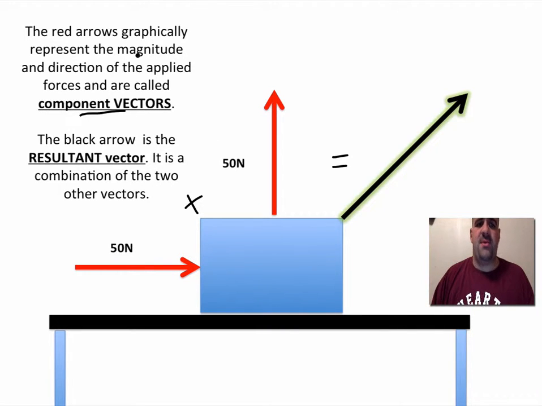And the cool thing about vectors is they have both magnitude and direction. That's the main thing. The magnitude is 50 newtons. That tells you how strong the vector is, and the direction it's pointing in tells you the direction of the applied force. It's up. And in this case, it's over. Now, I didn't put in a magnitude here, but you could simply calculate it using trigonometry, and we're going to see how to do that in detail. So for now, we have component vectors and resultant vectors. The resultant is just a combination of two other vectors. So we add these two vectors together, and they show us the resultant, or the net direction of the force.